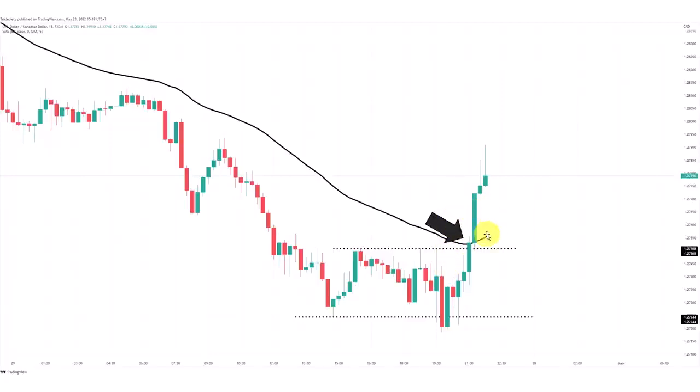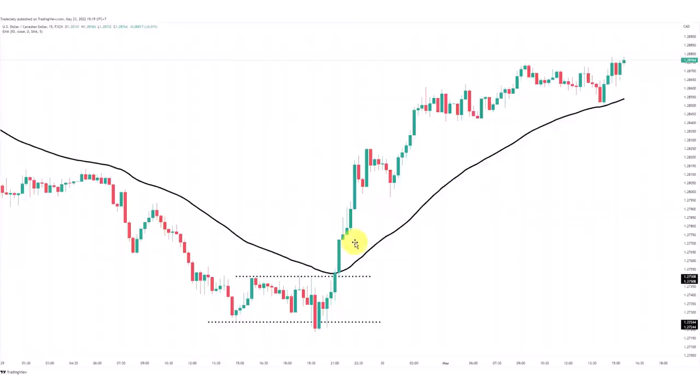However, we still need to wait for the market to break the moving average and also to change the trend structure. As we have learned at the beginning of the video, we want to see that the market is making a higher high. This is happening here. The market is breaking above the highest point here. We also have the fake out, we're breaking above the moving average, and the market is now rolling over into a new uptrending period. So the fake out is often the first sign of weakness in the trending market.